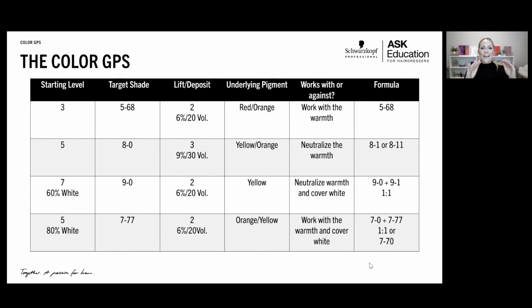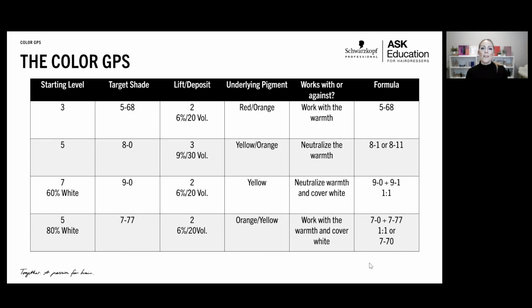All right. So hopefully looking at this is where you sort of bring it all together. Where are you starting from? Where are you going? So gathering all that information and finally getting to how are you going to get there? This is really the purpose of Color GPS, or the program, is just to get our minds focused on how important each step of the process is, and making sure that we can actually predict the end result. So as I said at the beginning of the program, sometimes if you've been in the industry for a long time, this might be just an easy reminder of what we need to focus on and how it all really comes together.